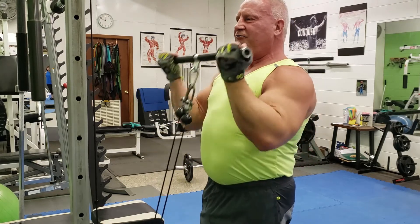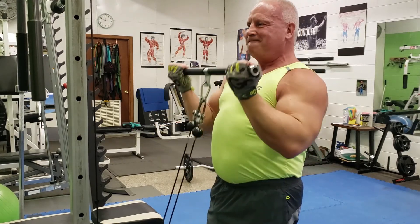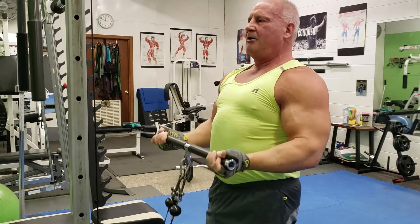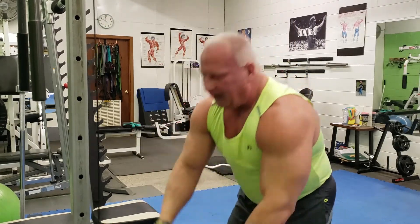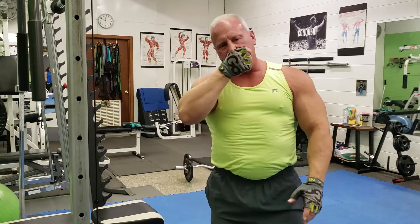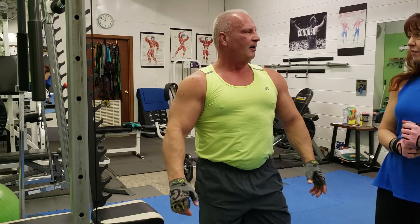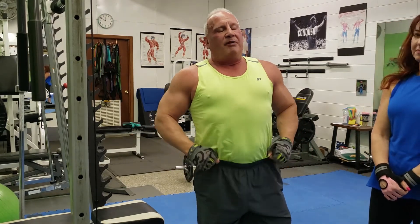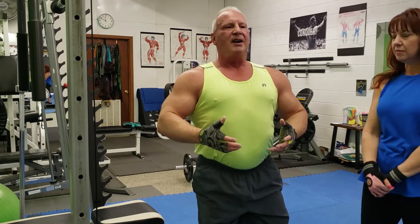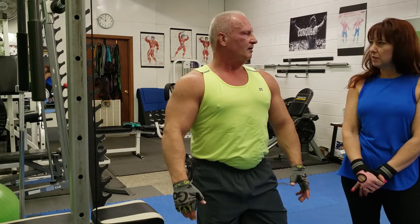As you get to a lighter weight, just really concentrate a little bit. That's a drop set — it works real well. Kelly, did you use anything like that when you were training and competing, or some other type of intensity increase? I actually used that when I was in my building phase, to get the muscles a little bit larger. It's extremely popular. We recommend it for our athletes because it increases intensity without increasing the weight so much that you can have problems with your joints or accidents. I also typically used it with lagging body parts — body parts I wasn't getting much of a response out of.